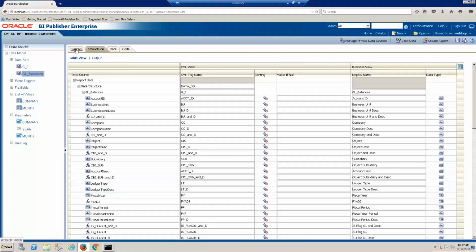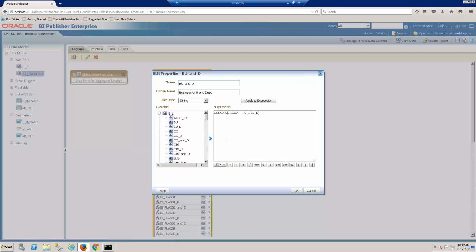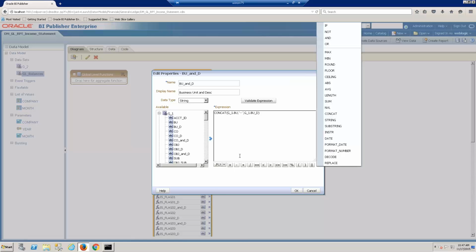One of the things that we do, if we look here at business unit and description, is go in and look at the properties of that. At the data model layer here you do have more options around formulas. We can do if-then-else logic, and we're using if-then-else logic for some of those row criteria, or even the item account and description formula we showed you a minute ago.